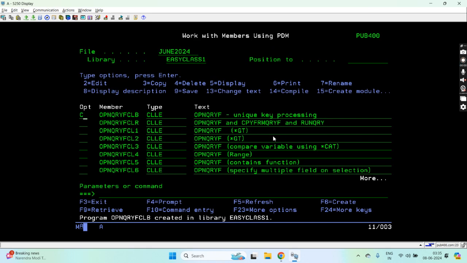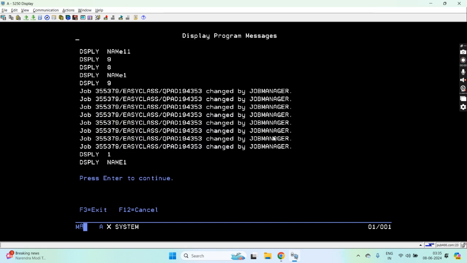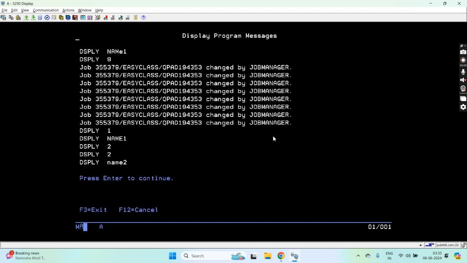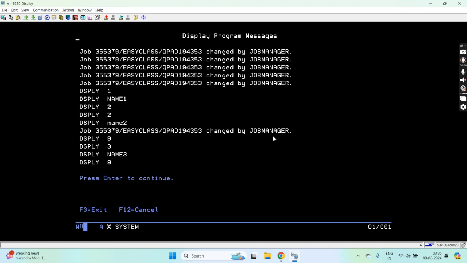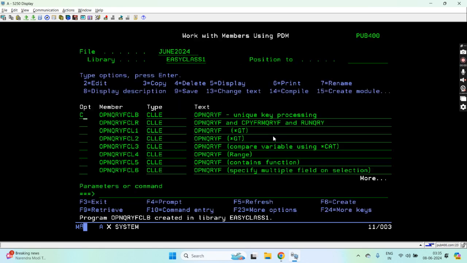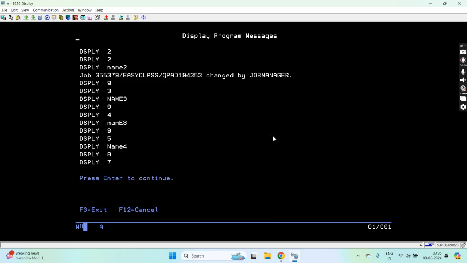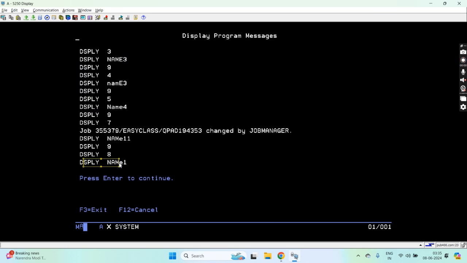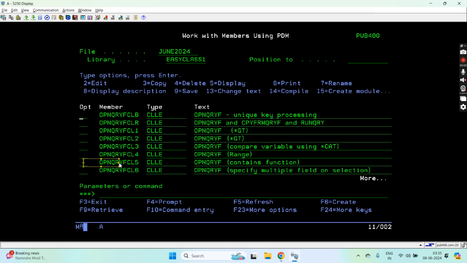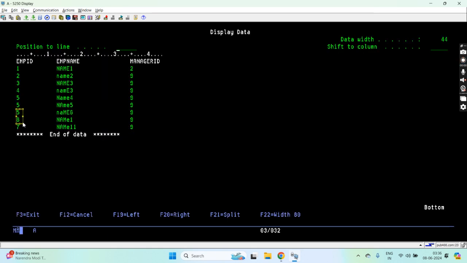So now let's call this. I'm not going to debug this. The first employee ID is displayed, the second, the third, the fourth, the fifth, and this will display only once. After that, you can see the seventh employee ID being displayed, and the eighth one. So the fifth record ID is processed only once, as this was the data.